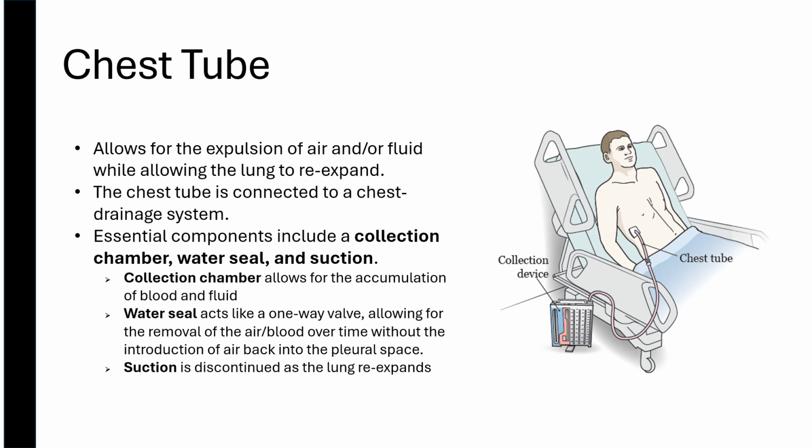Okay, so let's talk about chest tubes. This one is an important one. So chest tubes allow for the removal of air and or fluid while allowing the lung to re-expand. So our air should only be in our lungs. Our lungs are like two balloons. So outside of that balloon, there's a membrane. So in between the balloon and the membrane, that's what we're talking about. Things can get trapped in there. And when things get trapped in there, it starts to push our lung closed. And if our lung can't fully expand, we're going to have problems.